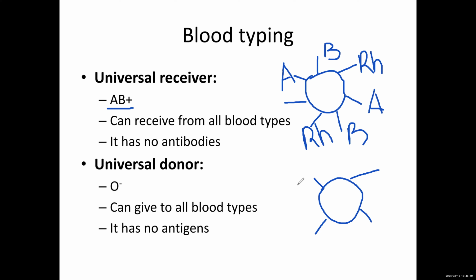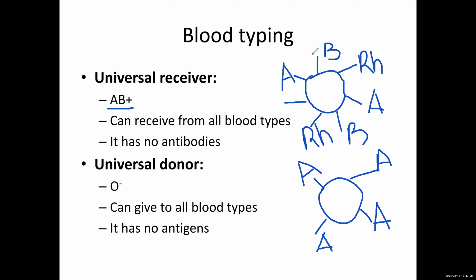Now, if we give this patient blood type A, so this one has only A's, only this antigen A. Now, if this is inside your blood vessels, A is your own antigen. So you think, oh, that looks like my blood. Yeah, it doesn't have B, but you don't make antibodies against A, because if this person made antibodies against A, it would attack his or her own blood cells.